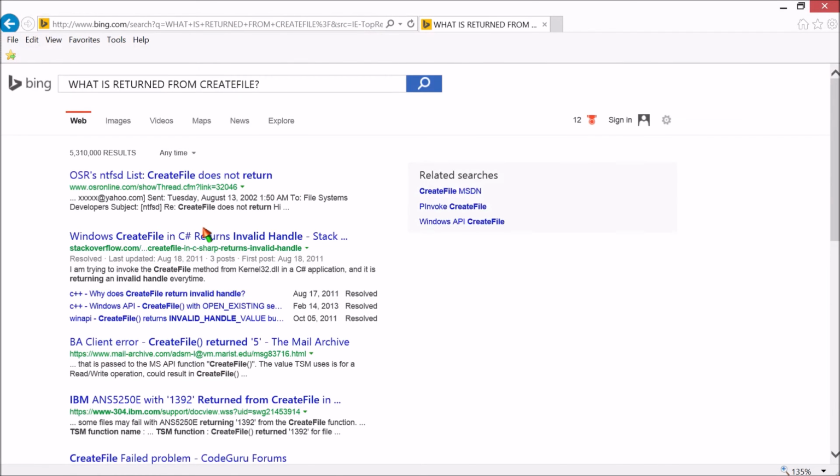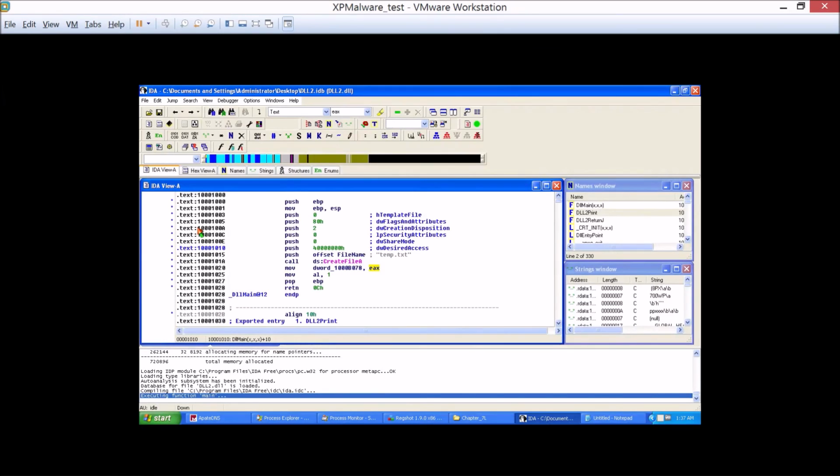A handle. It's the file handle. Let me double check. Yep, that's what it is.